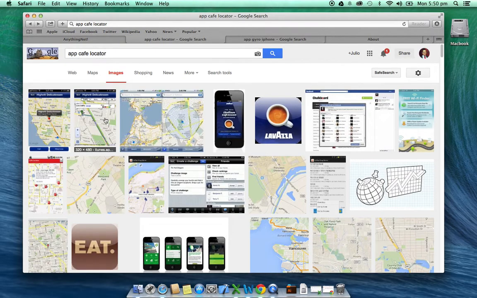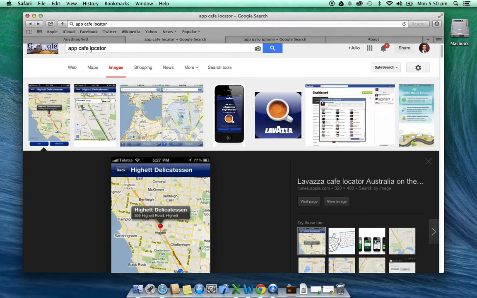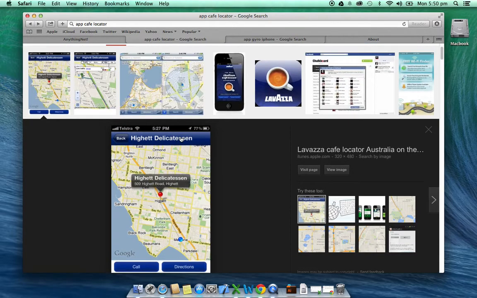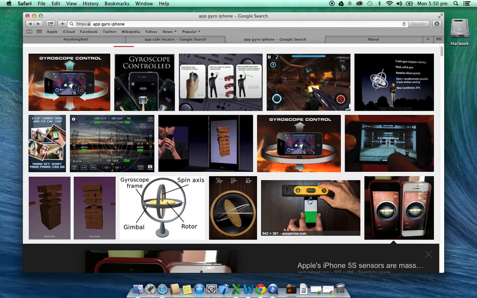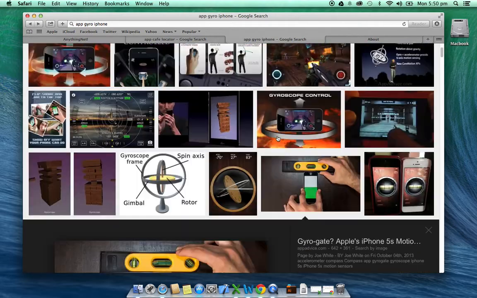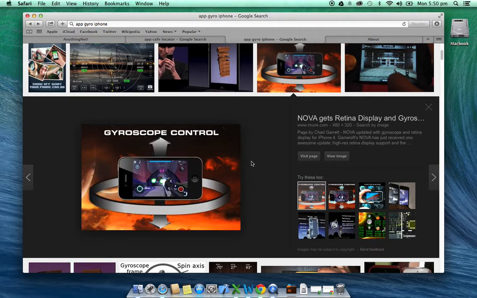Take, for example, let's have a look here. This is an app, a simple cafe locator. Not a problem. However, what if the client, the entrepreneur, wants to know where each client is, where each cafe loyal customer is? Now it's taken the app to a whole new level, where all these features we can build. Not a question in the world. We can build these things. However, these features do cost extra to the build.